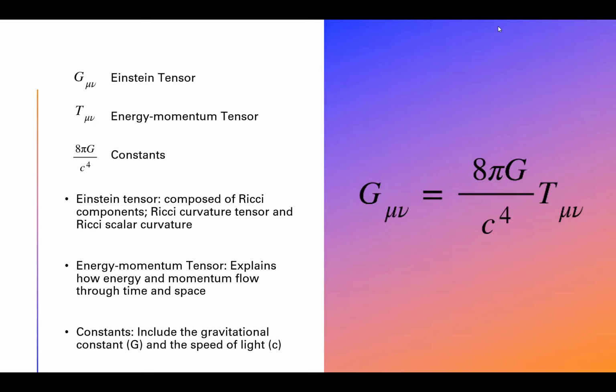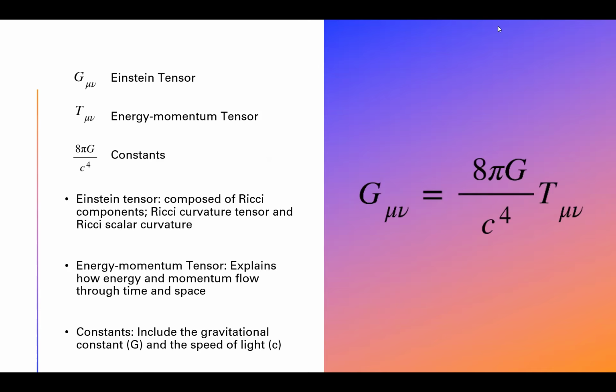So this is Einstein's field equation. This is the basic representation of it. You can see that on the right here. The first tensor of the field equations is the Einstein tensor, which can be seen on the left side of the equation. This is composed of the Ricci tensor and Ricci scalar. The Einstein tensor measures the curvature of space-time. So these are the first two symmetric tensors seen within the Einstein field equations. The Einstein tensor is described as a symmetric two-tensor, meaning that there are two indices.